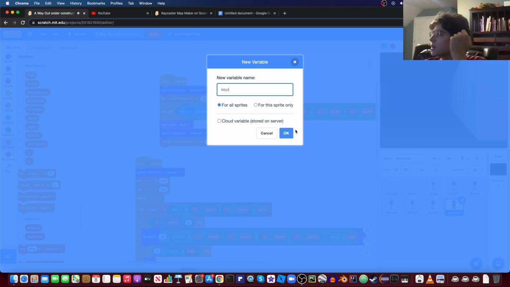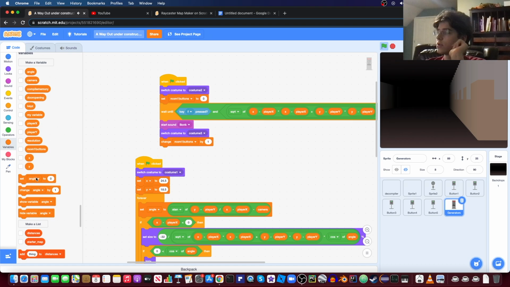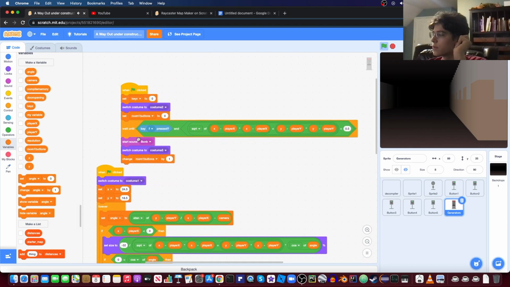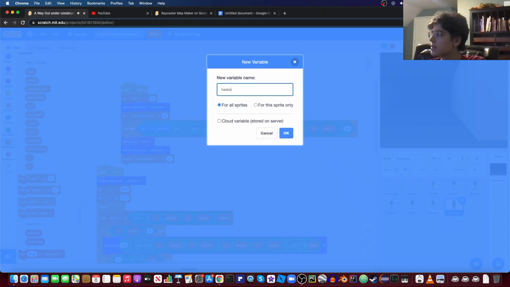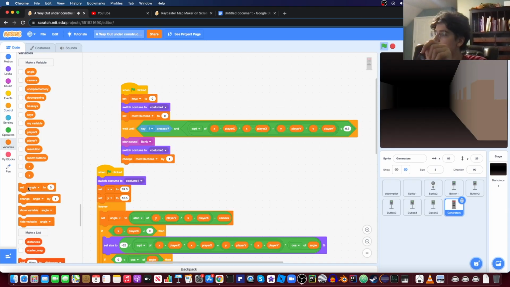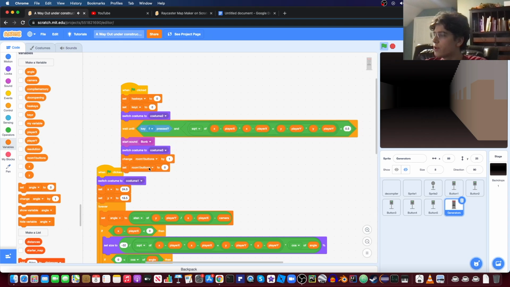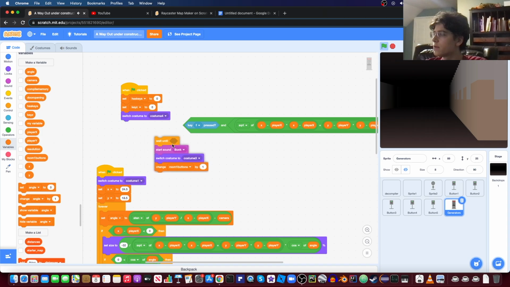Keys. So keys is going to be 0. First it's going to be keys. F pressed. We're also going to have this variable called has keys, which is going to be set to 0 by default. Room 1 buttons. We could actually remove room 1 buttons. Should costume 4. And then has keys. Change keys by has keys. Then we set has keys to 0.